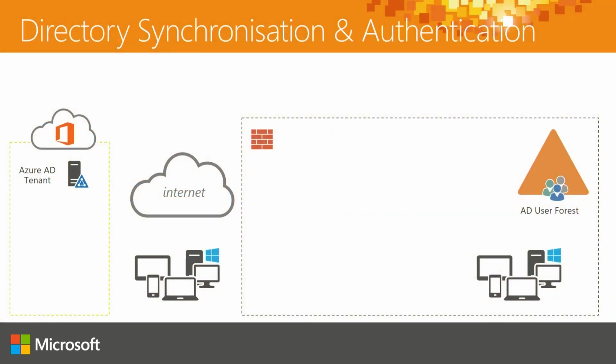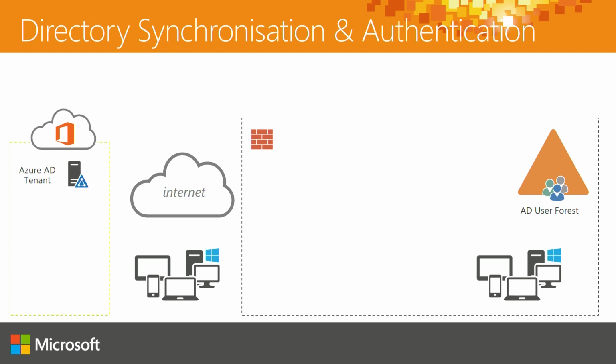Directory synchronization and authentication. Why do we really need to think about this topic? In most deployments, we have our Active Directory deployed on-premises in some form or shape. Is it one single forest? Is it multiple forests? Resource forest, one domain, multiple domains. But whenever you start consuming services from the online environment, you need to start thinking about your directory synchronization option and authentication.